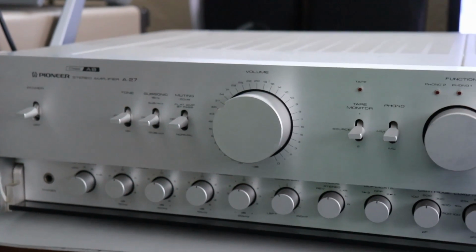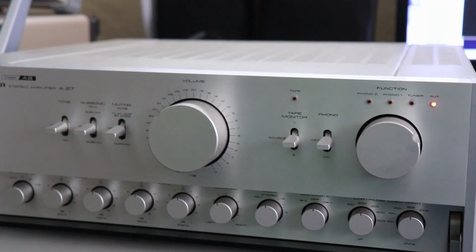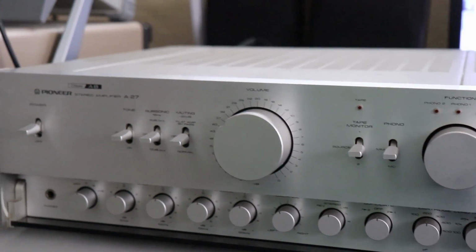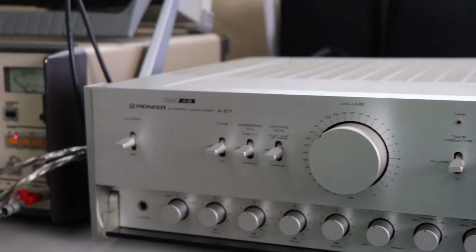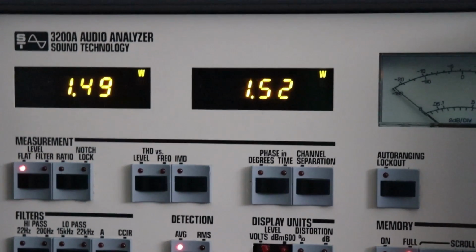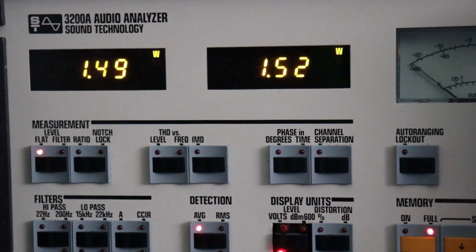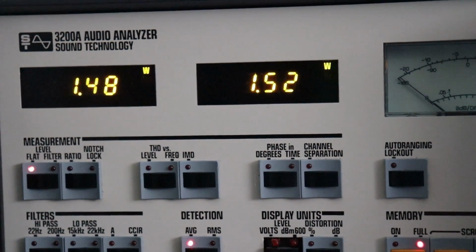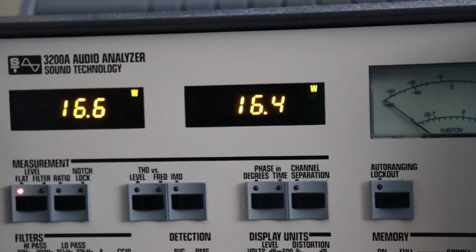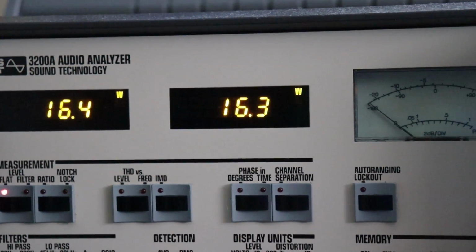Let's get started with the testing of this Pioneer A-27. I'm letting it warm up a little bit. Just let it sit here and warm itself up before we push it too hard. So both channels are running here, just about 1.5 watts. I'm going to start turning the volume control here a little bit and see how well they track together. I'll go up a couple notches here.